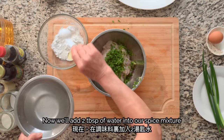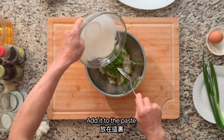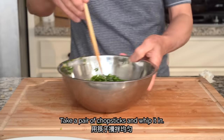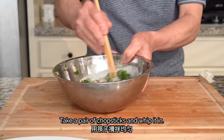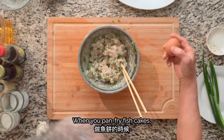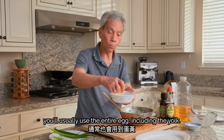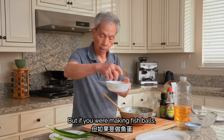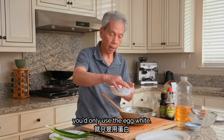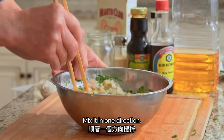Now we'll add 2 tablespoons of water into our spice mixture and mix until everything is dissolved. Then we'll add it to our paste. Next, whisk your egg, then add it to your fish paste.